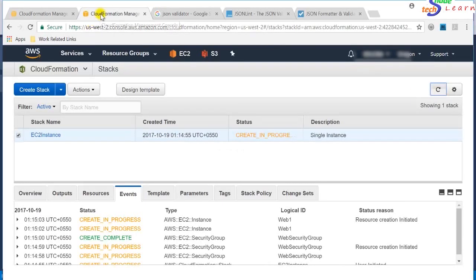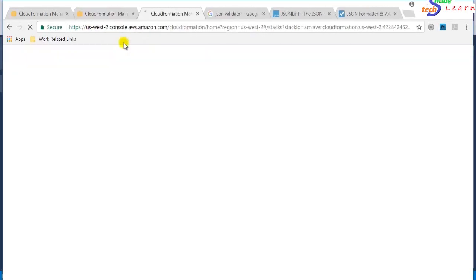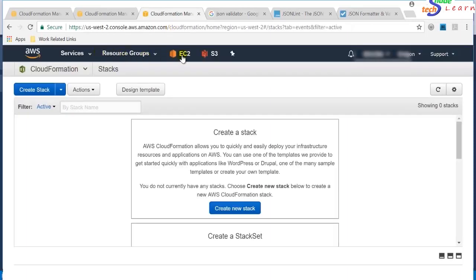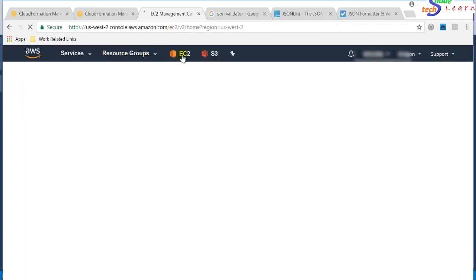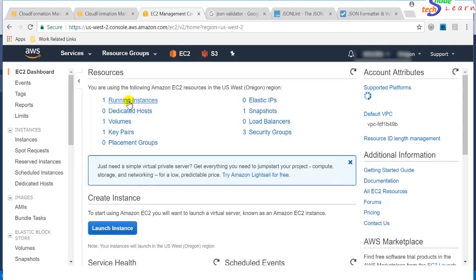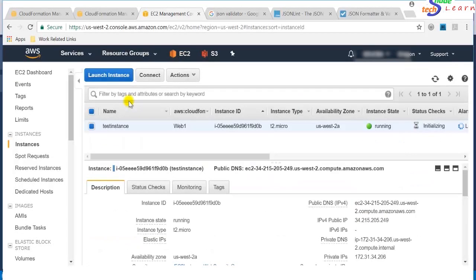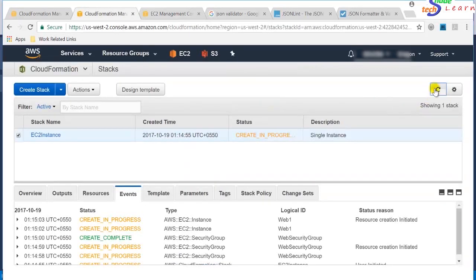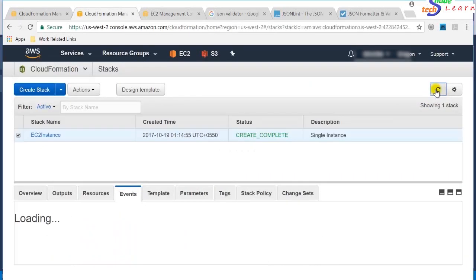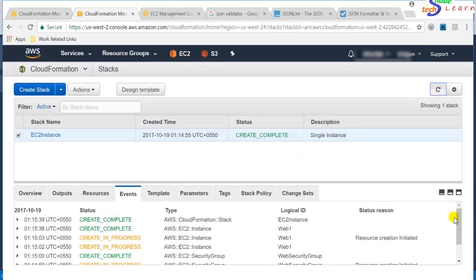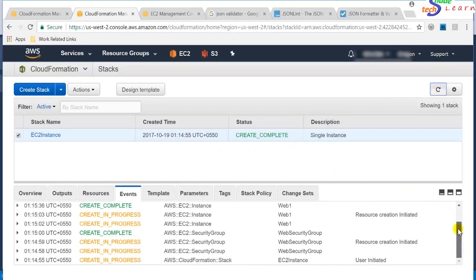In the meanwhile, we can go to the EC2 console and check what is the status, whether it is launched or not. So yep, we see some instances. Yeah, it is launched. Yep. So this is finally created.